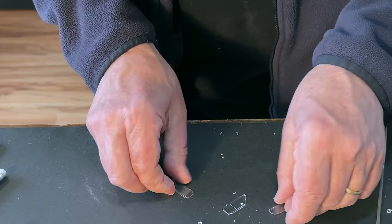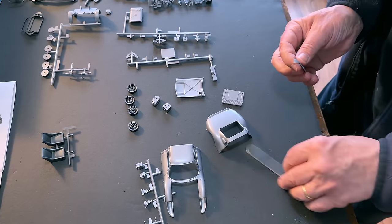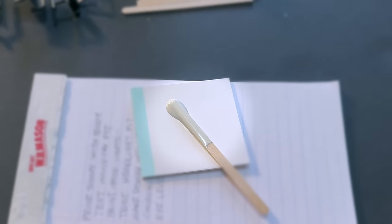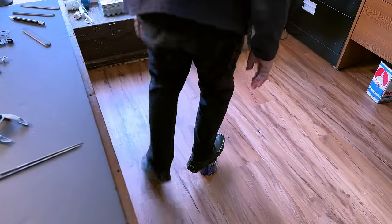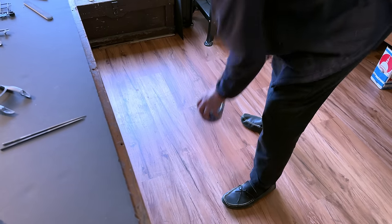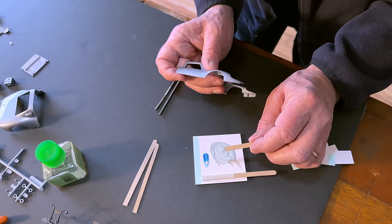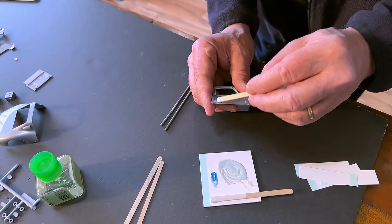Okay, that's the glass. Oh, we have the bulkhead in the back. Happy dance. Mixing two-part filler to fill those divots, those terrible low spots they gave me.